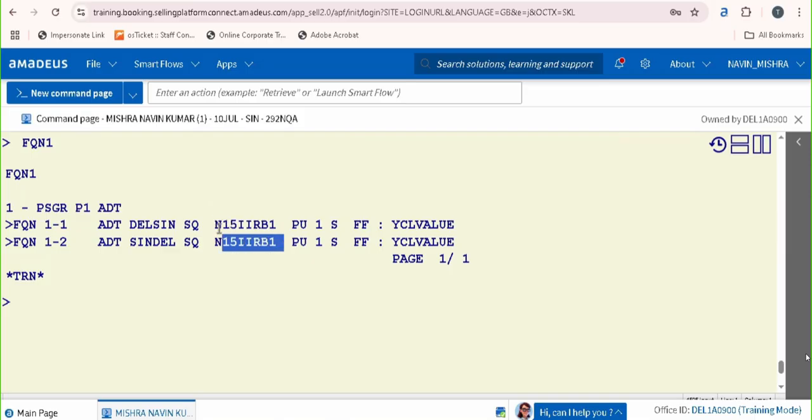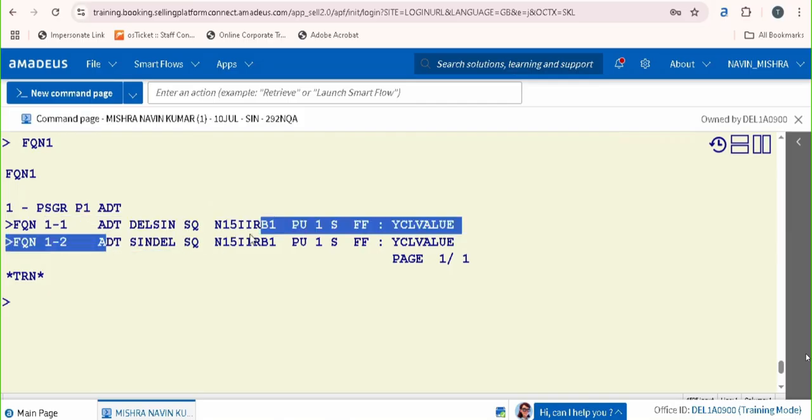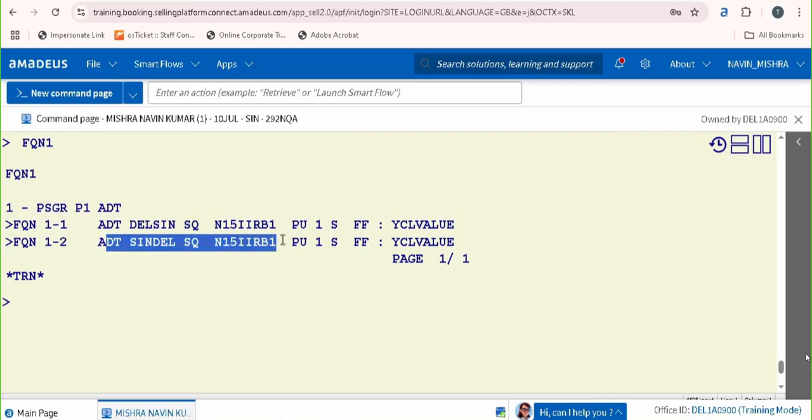Both the segments have the same fare basis, there is no different fare basis. So whatever is written in this fare basis will be applicable to the same fare basis, with no difference in any of the segments. So if I read the first journey rule, the same will be applicable to the second journey rule. Yes or no?